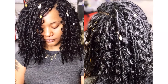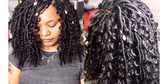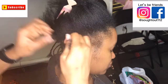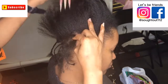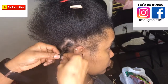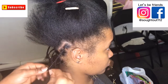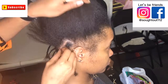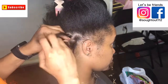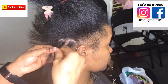Today's tutorial is on a short bob gypsy crochet locks. For this look, I'm gonna start by doing individual braids with the client's natural hair before crocheting the locks through the hair. We're gonna do individual locks like a perimeter, and we're gonna crochet the rest of the hair in the middle. So I'm gonna do cornrows in the middle and then individual locks all over, like 360 degrees.